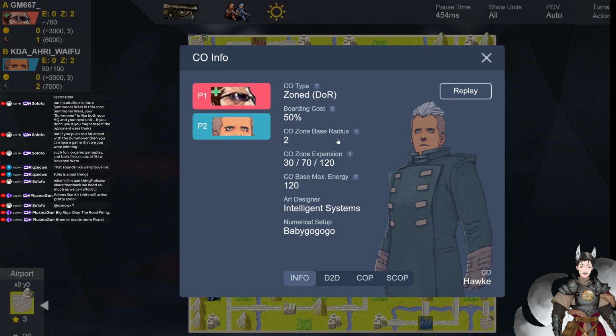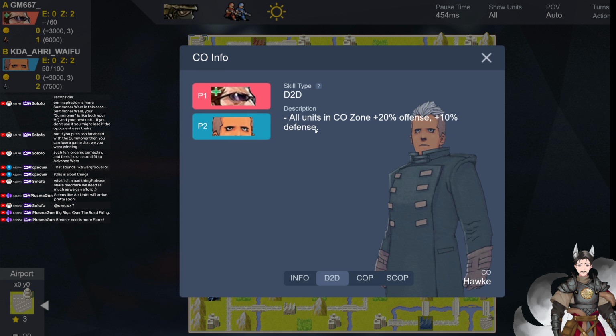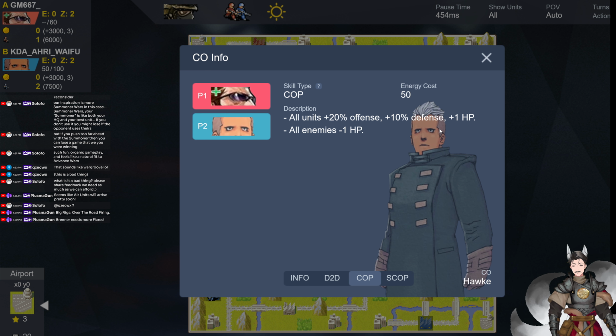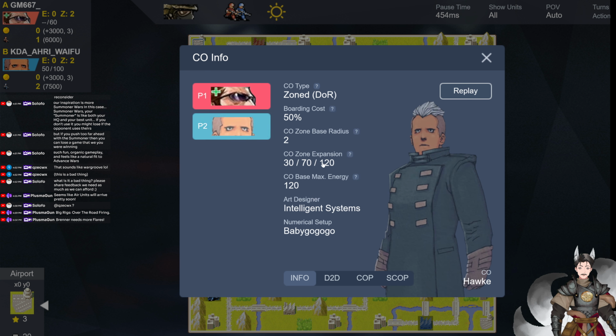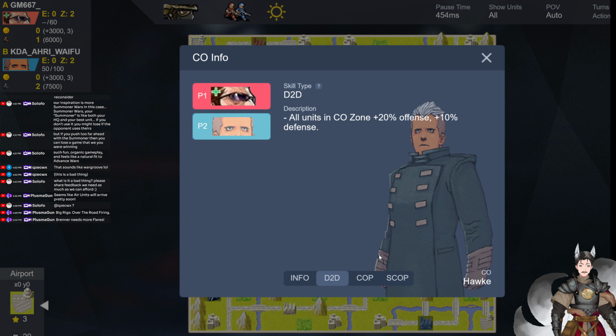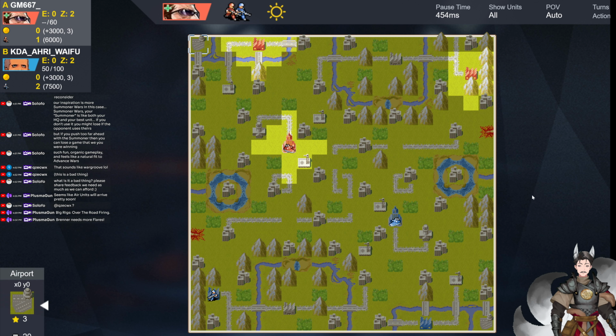Hawke is of course a custom CO in Days of Ruin. Standard boarding cost, radius 2, has 3 expansion zones, 30, 70, 120, for a max meter of 120. All units get +20% offense, +10% defense, which is a mix of all units getting +10, +10 as a defense, and of course he gets his inherent +10% offense as his day-to-day benefits from previous games. For 50 energy, you get Black Wave and making everything global. Do note as well, he does not match up 30, 70, 120. This only costs 50, while his superpower only costs 100 out of 120, so it allows you to store up some extra charge there. And you get the Black Storm effect of the +2, -2. Either way, let's get started.